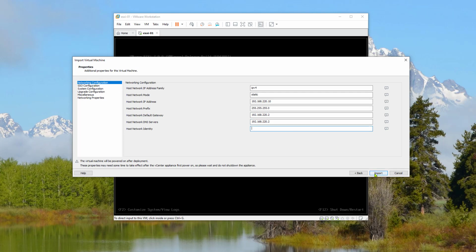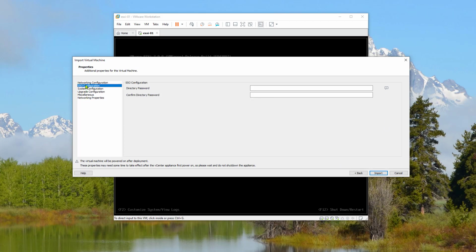Now, don't hit import because it tends to want to just go on. You need to work your way through all of these, and you have to click individually on them. So I need to give it a password, and the complexity requirements are going to be over here, which is going to be one capital and a number and a special character. So you'll have to type it in twice.